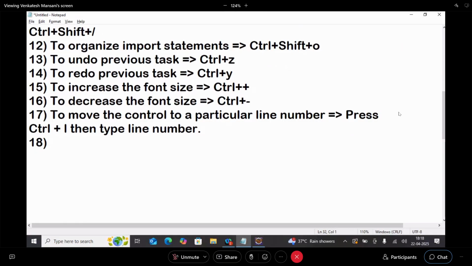To move the control to a particular line number, press Control L, then type the line number.